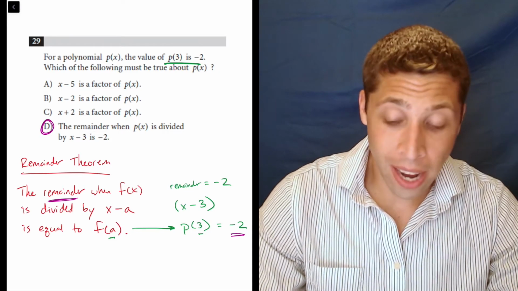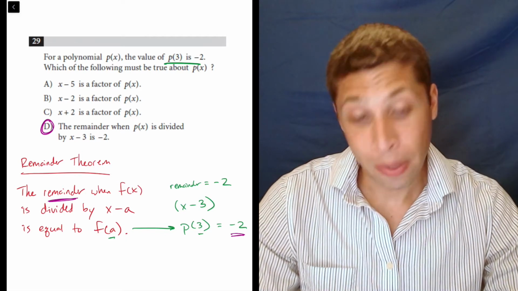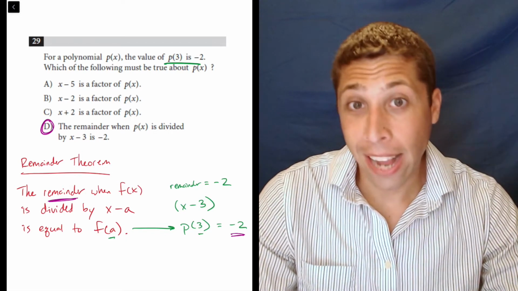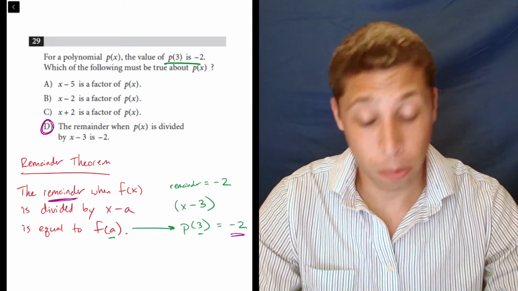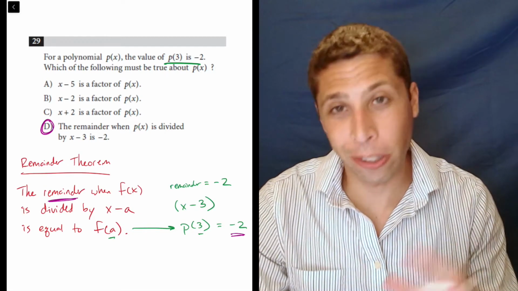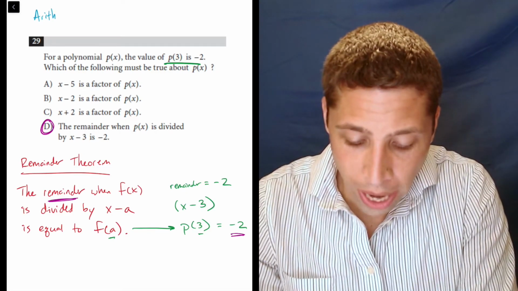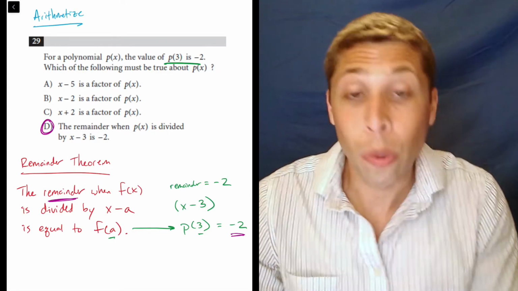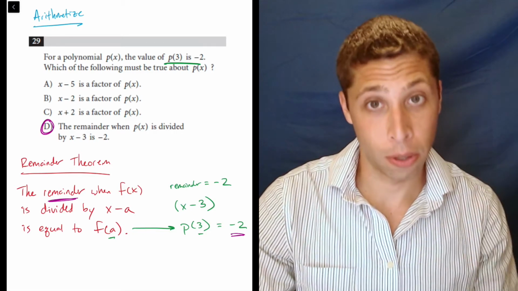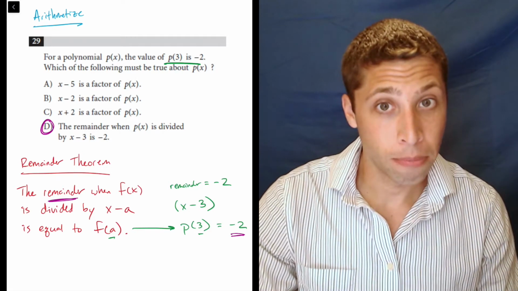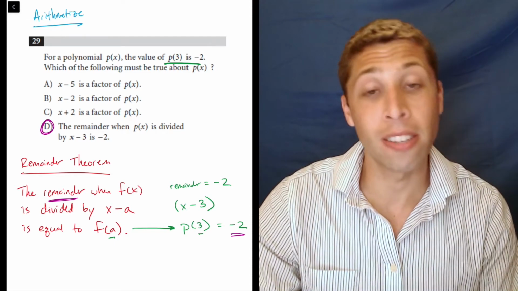I'll tell you, though, the way that I dealt with this question the first time I ever saw it was very different from this, okay? Because I didn't really know the rule. I had to improvise. And so I had to think through these answer choices and be like, okay, I gotta solve this problem. And I'll show you how I did it. And I don't necessarily recommend this, but I think it's a good little infomercial in favor of one of the strategies we use in so many places, which is to arithmetize. And when we normally arithmetize, what we're doing is we are picking numbers to represent variables. Okay, we're trying to understand the world more easily by having numbers instead of letters.